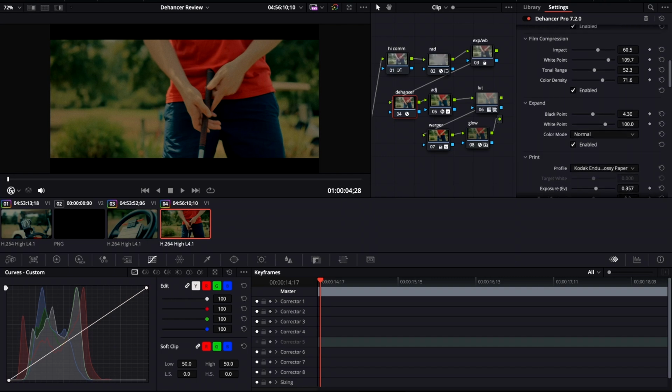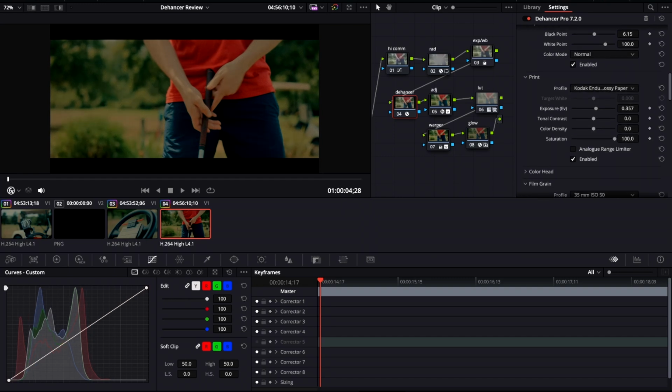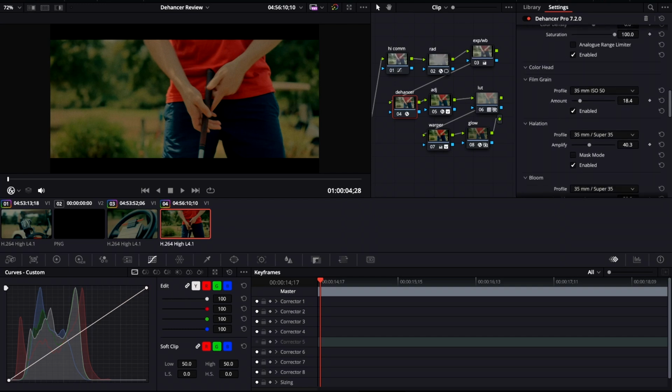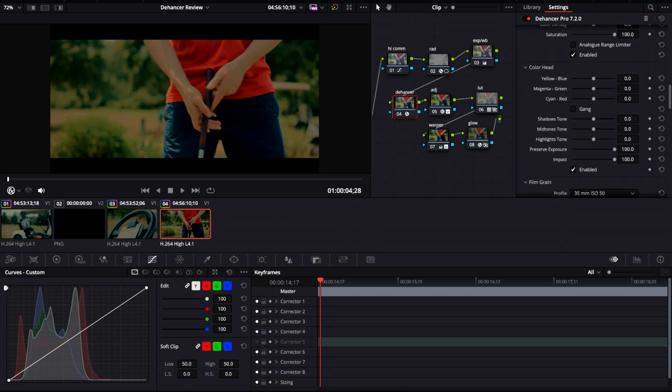With a lot of highlights and mid-tones like this, I think this is when something like black point is useful. You can see that around the edges a lot more. Again, print is where it needs to be. Color head, for example here, if we take the shadows and bring them down, you can see an orange, red shift. Same for the mid-tone. I think this image out of camera looks fine as is, which is why I'm not going to mess with this, but this can be a really useful tool.